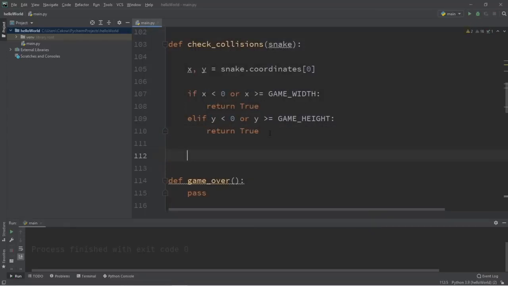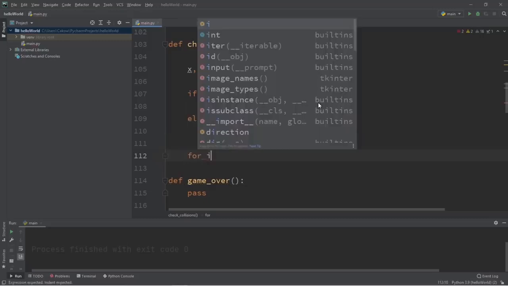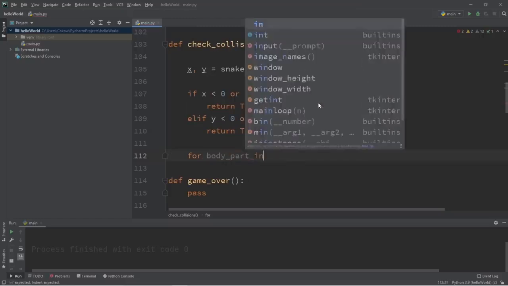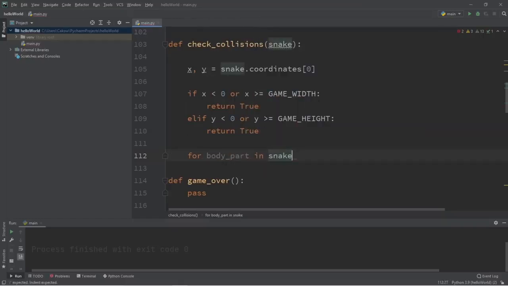So what if our snake touches its tail or another body part? So let's say for every body part in snake dot coordinates. So we're going to set this to everything after the head of the snake. We're going to check to see if any of the coordinates are matching.